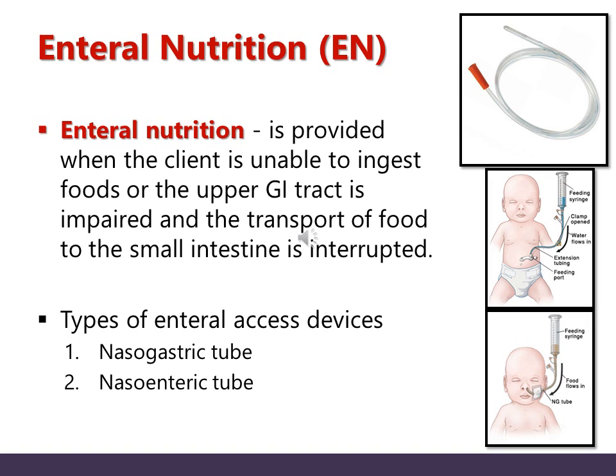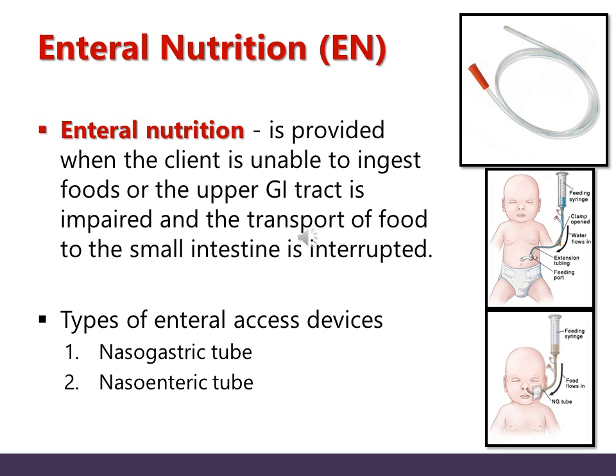This is very important because it provides nutrients to our patients. I'm going to show you the photo on this slide. See? On the second photo, you will see that there is a tube inserted directly into the stomach of the patient. All food and nutrients pass through this tube directly into the intestine. This is called a nasoenteric tube.